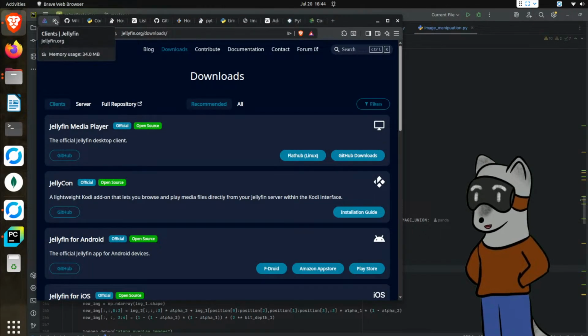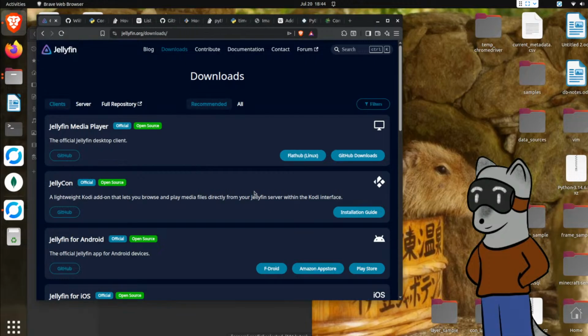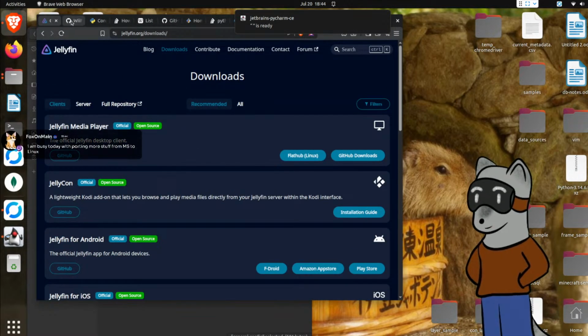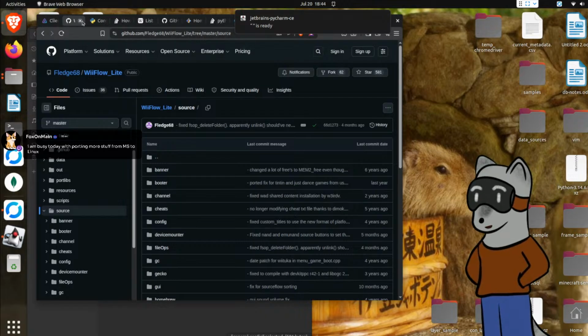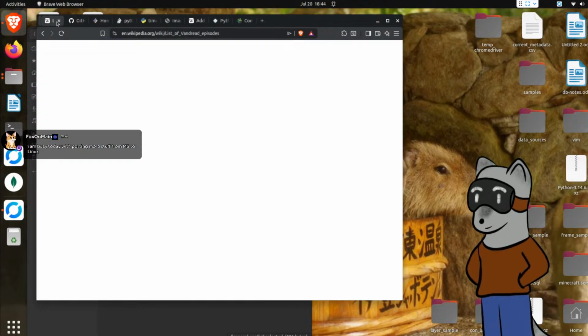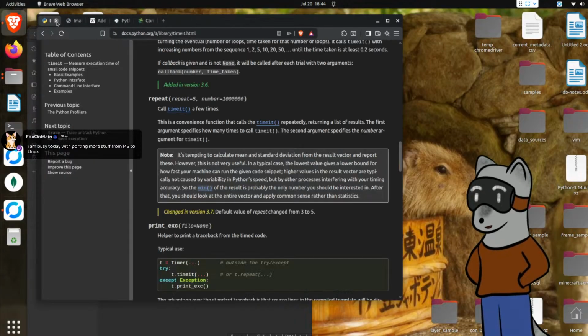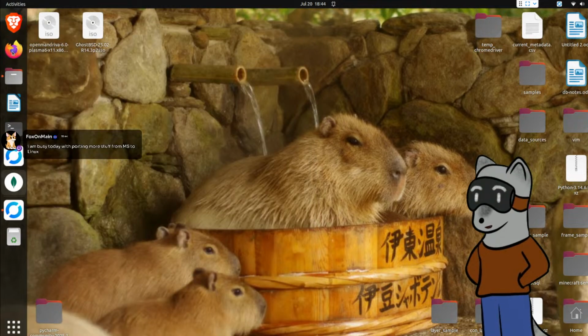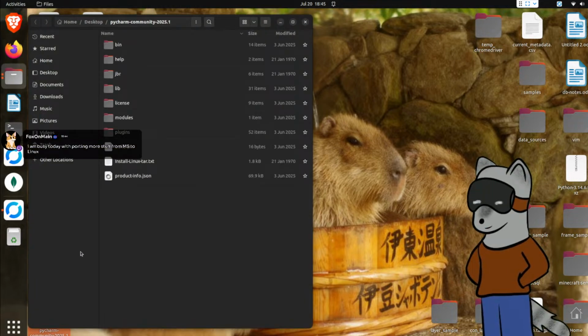No, we don't need that open. Jellyfin. Oh yeah, I remember what that is. Okay, we can worry about these. I have that already written down. So let's just go ahead and close out as many windows as possible. There we go. And hopefully that will clear up some space.